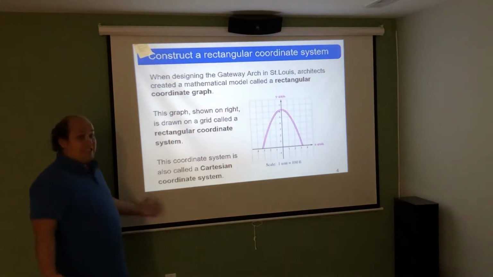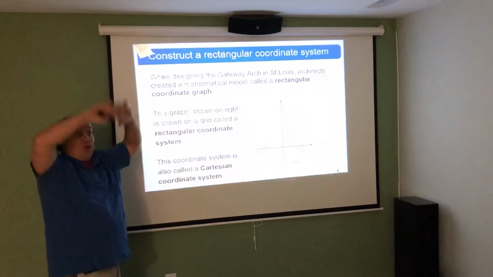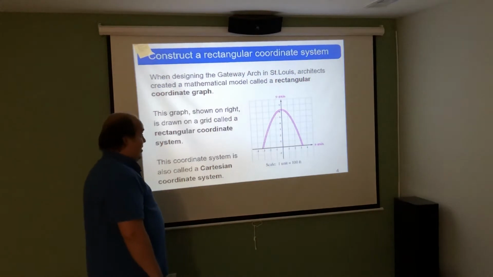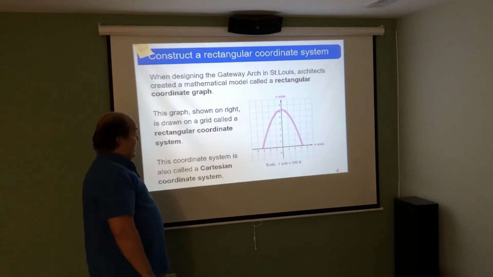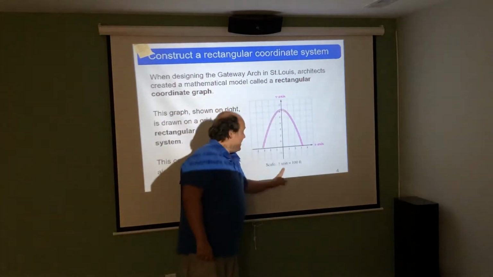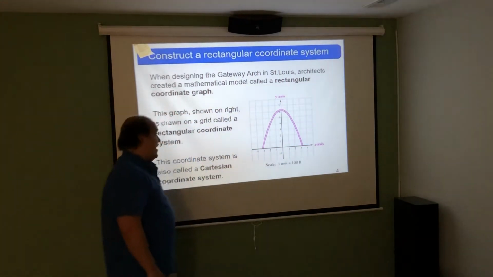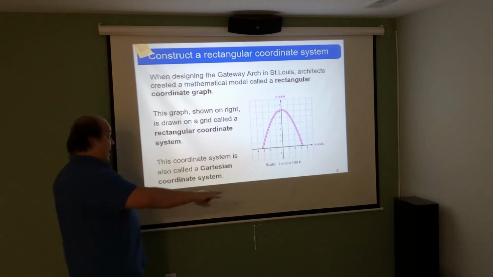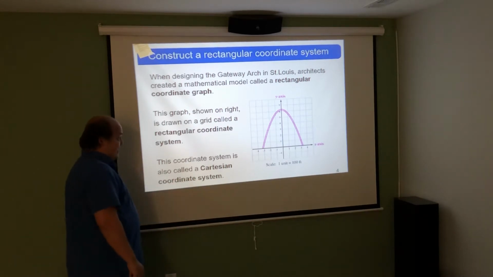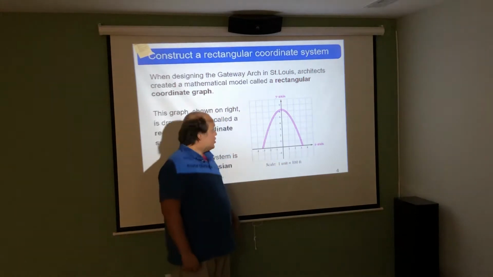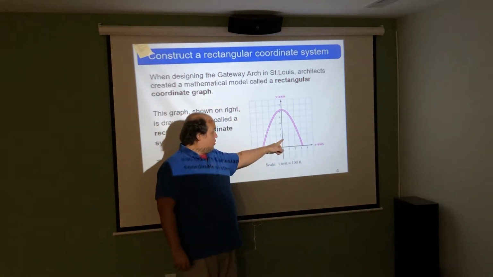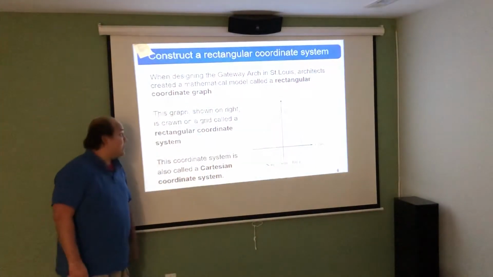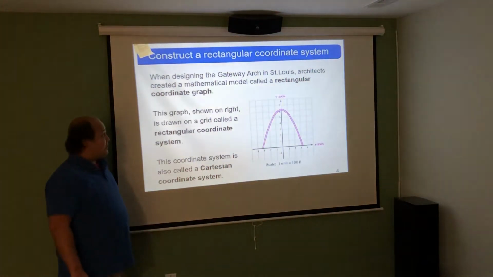So the Gateway Arch in St. Louis is a big architectural arch that just kind of looks like this. It's shown here if we wanted to graph it on a coordinate plane. Basically, the coordinate plane of the Cartesian system are these two axes that meet, and the y-axis, or up and down axis, is labeled with numbers there, as well as the x-axis, or left and right axis. Here it's telling us that 1 unit equals 100 feet. So if we want to count up, we can see that 1, 2, 3, 4, 5, 6, a little above. And at its highest, this arch in St. Louis is about 600, maybe 620 feet.